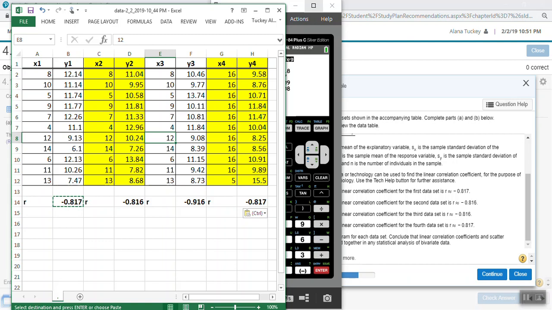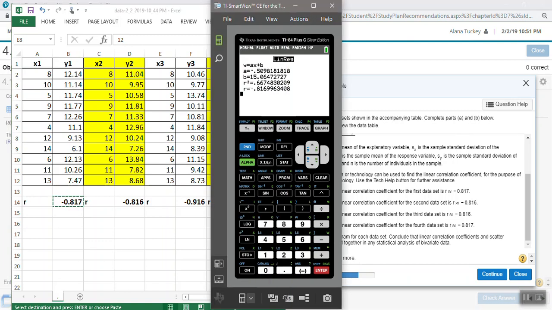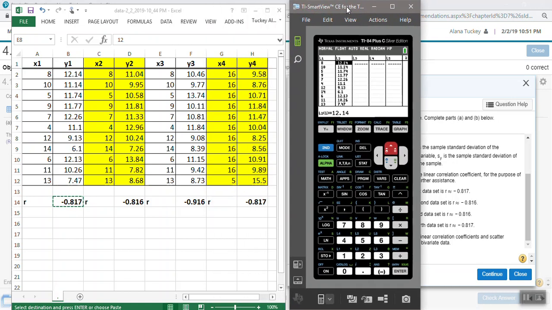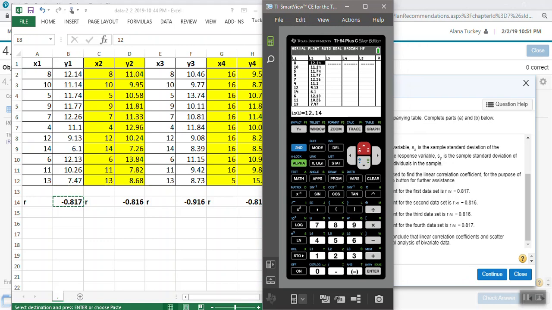So there you have it. So you can just redo it over and over and over and over, as tedious as that is. So you go to Stat, you go to Edit. Technically you could fill into other columns, but you're going to run out of columns after the third data set. You could sit and type, etc., but then you'd have to change which lists you're using. The easier way is just to retype over list 1. So retype list 1. Oh, list 1 is the same. It's just retyping list 2, because list 1 is the same for all these data sets. Oh, except for the last one. Last one's weird. But for these 3 data sets, it's the same.